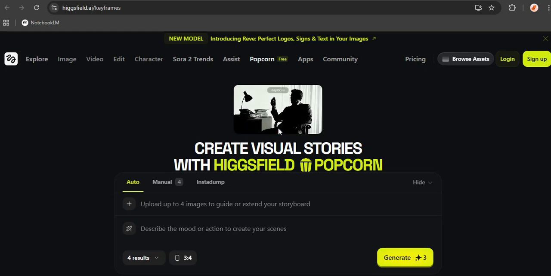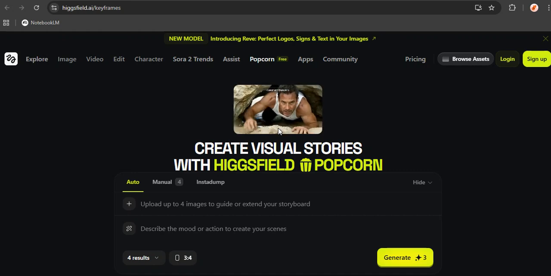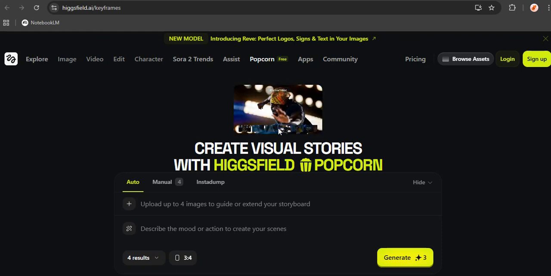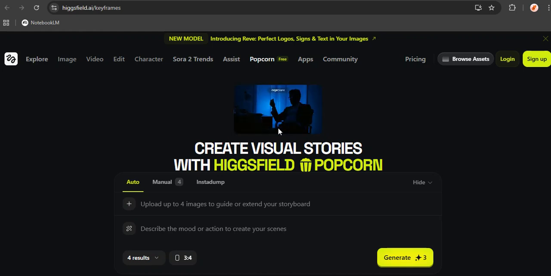Because that drift, where the shirt color changes slightly or the lighting just goes weird between frames, yeah, that eats up so much time in pre-production. Totally. It's a huge pain point. So what's fundamentally different? How does Higgsfield Popcorn actually process things compared to, say, a Midjourney or Stable Diffusion prompt?